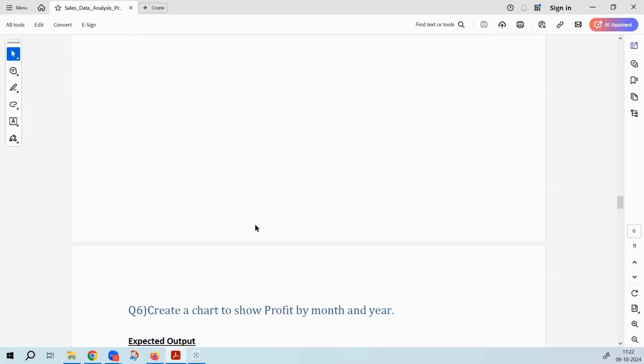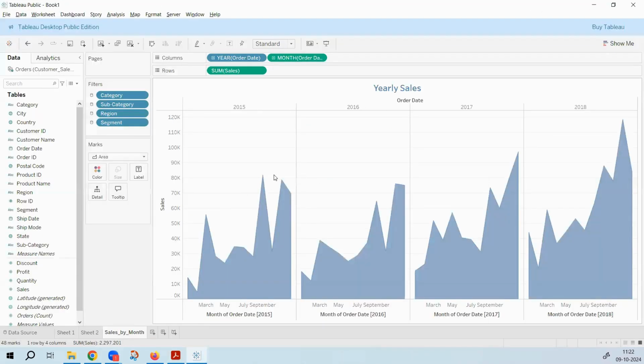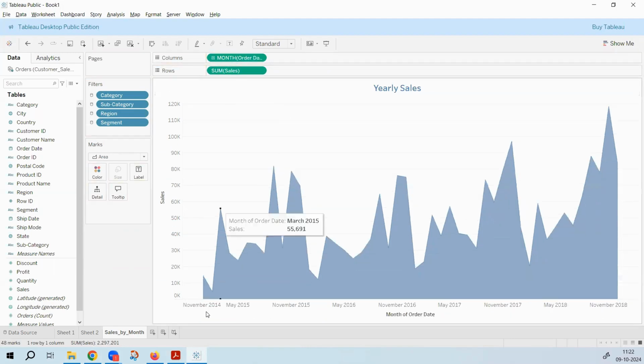The next question is create a chart to show the profit. Sorry to interrupt, but the above chart, all the years were segregated from Jan to December. So how to do that, sir? So that is not done by us, it is done by the data itself. So here in the month that you see, so year first, if you remove year, you have the overall month data. So the first month is January, and then February, March, April, like that. The last month is December 2018.